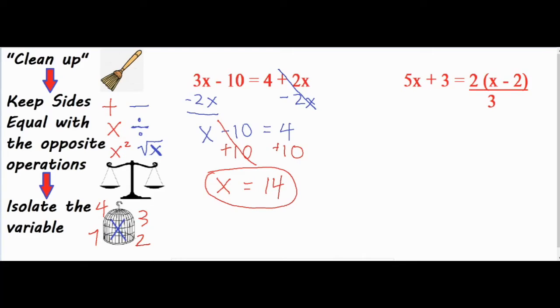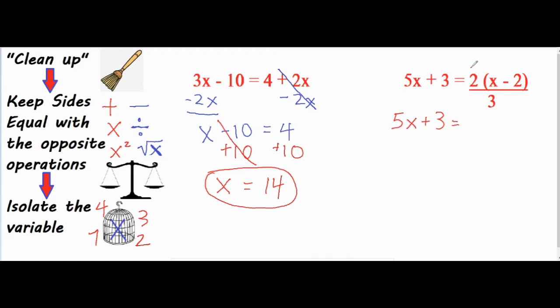Okay, my second one, I will do a little of this cleaning up that I mentioned before, because this is a little messier looking, so I can clean up a little bit. I have a fraction and I have stuff in parentheses as well. So what I can do to maybe change it up a little bit is I can keep this side 5x plus 3. There's not much I can do with it.